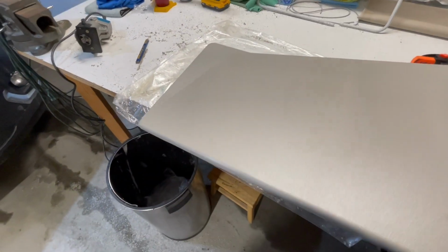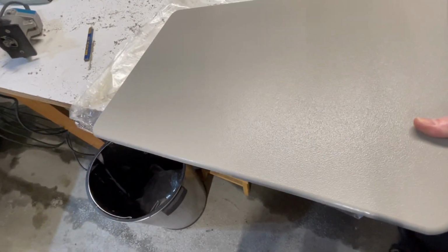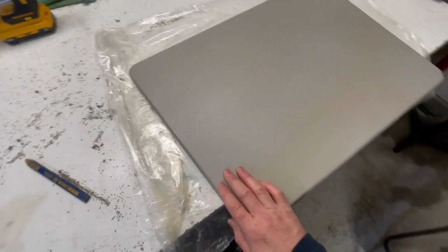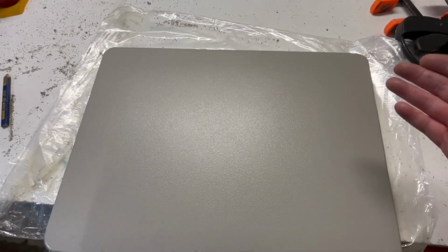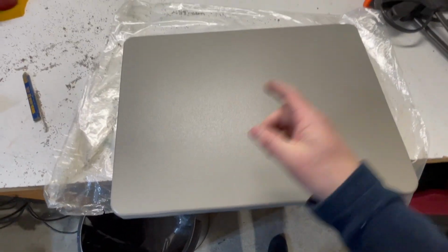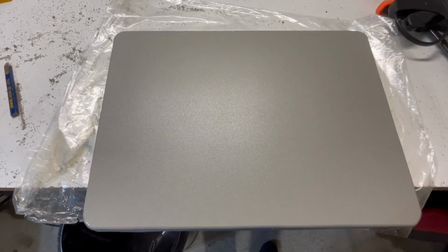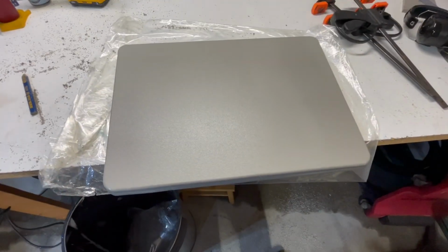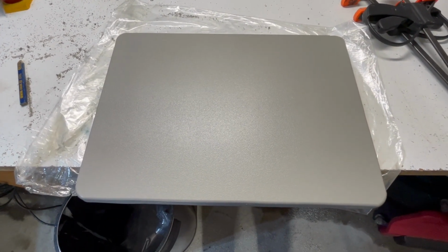Okay, about 15 minutes later, we have two identical pieces with the same angles, matching up perfectly. So these are ready to go up to the boat and get fit. The only thing I might run into is that because they are angled, they taper down this way. If the top is too wide to fit both doors side by side, I may have to come back and either lessen the taper or just make them square. But either way, we'll take them up to the boat this weekend, fit these, and see how it looks.